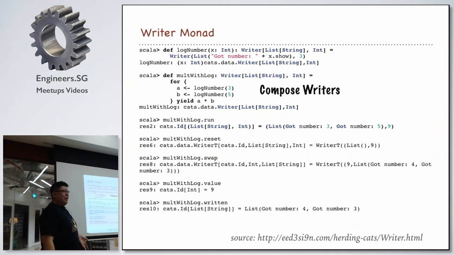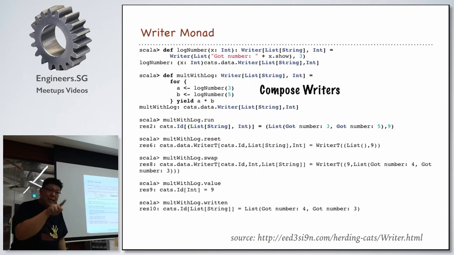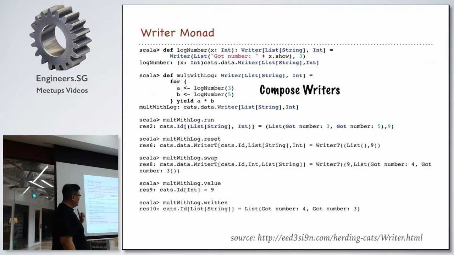Now, why did we do a very stupid thing like this, right? It's really because we have Elasticsearch, the ELK stack, that is reading the data off these logs and then pushing them off to somewhere. So they need to be in this sort of format, spilled in exactly the same order that it was computed. So writer monads can help you to do this. Now, that's really a side story. So let's come back to this story.